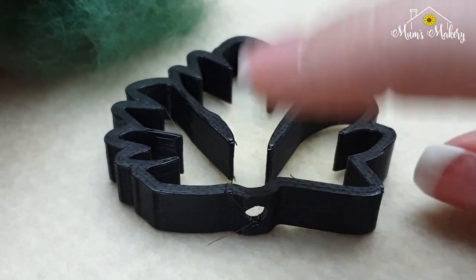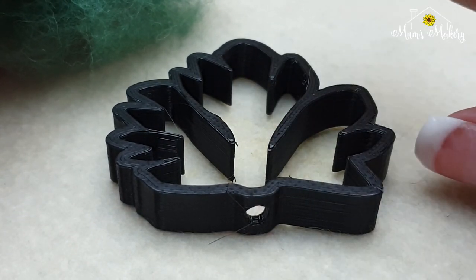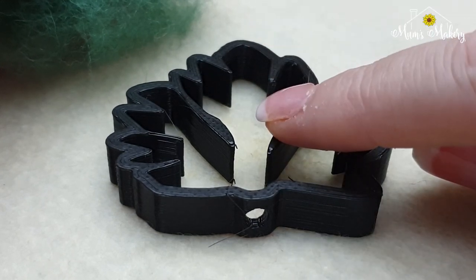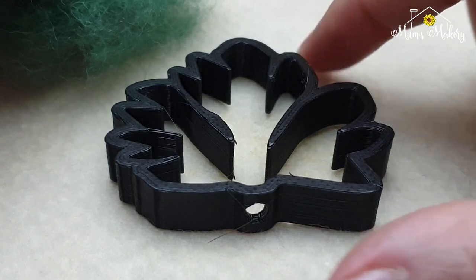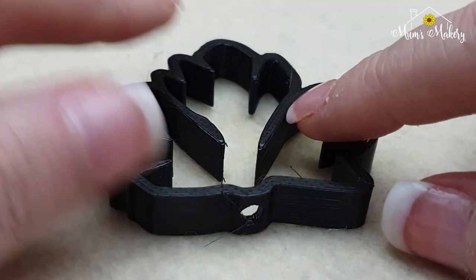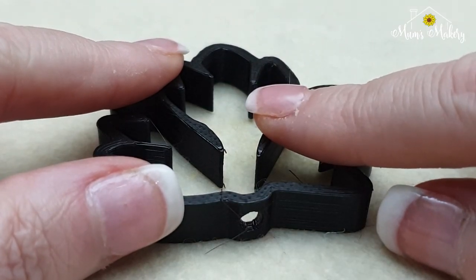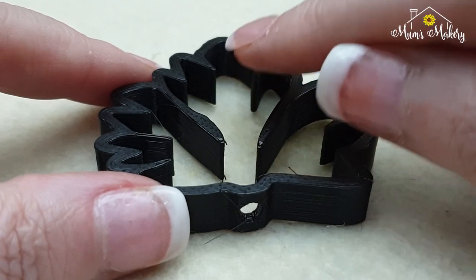Depending on whether or not you're going to wire this, there will be a wire pattern included when you purchase the template. There'll be a download for the armature. And if you want to wire it, let me see if I can explain.